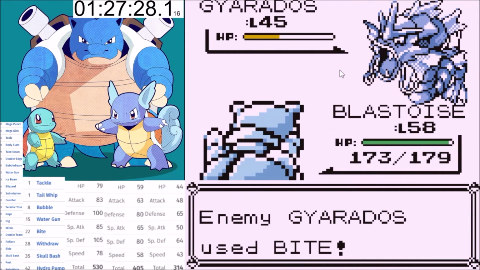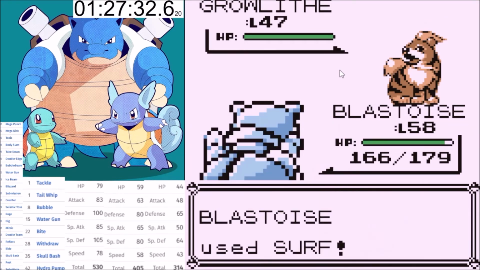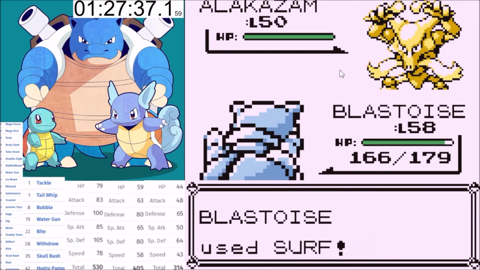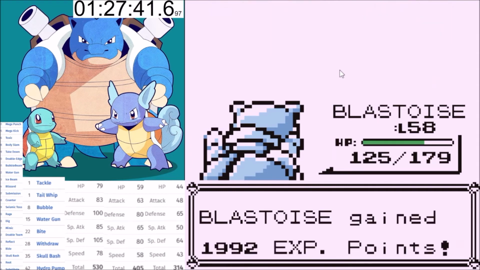Body Slam with Gyarados. He doesn't do any damage with Bite. That's good. Growlithe is a Surf. Knock it out. Very good. And the last two, Alakazam, is it a knockout? It's not a knockout. Psychic does a decent amount of damage, but we still get the knockout.